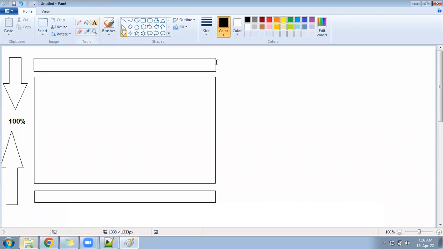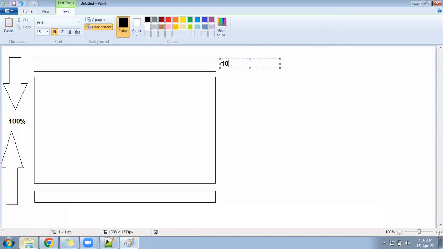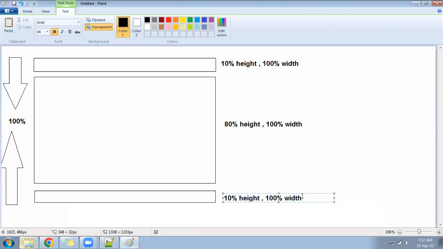The first section is 10% height and 100% width. In the second case, 80% height and complete 100% width. In the last case, 10% height and again 100% width.